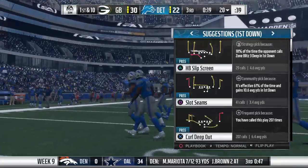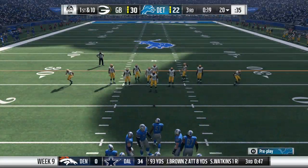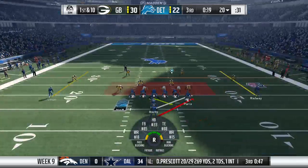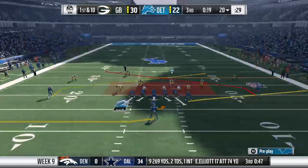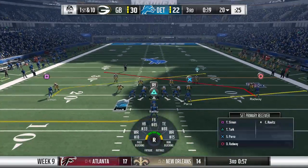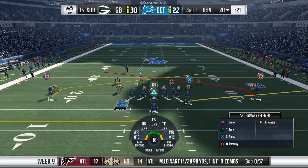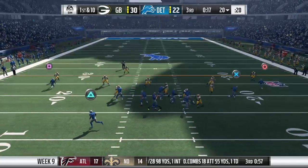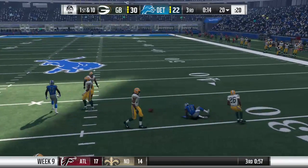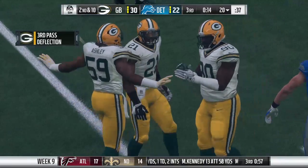Out comes this field general once more, leading his offense back onto the field. How do you think he personally is evaluating his game so far? He was pretty good in the first half, been good so far here in the third quarter. He's got to like it, right? Not looking for the dramatics here. Not trying to set the world on fire in terms of stats. It's almost like you're driving. Hands at 10 and 2, alert for anything out there, watching for trouble on the road, and making sure you get the team home. The bus driver. See who can drive the bus here again on this drive.